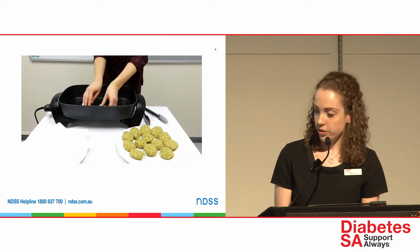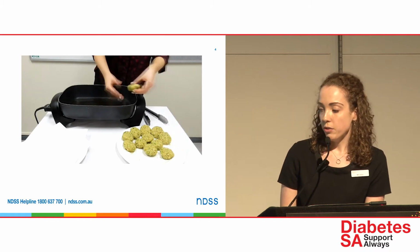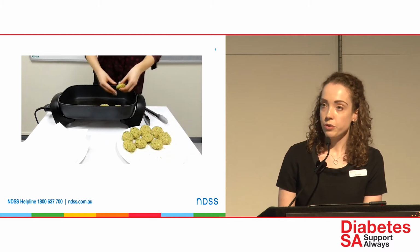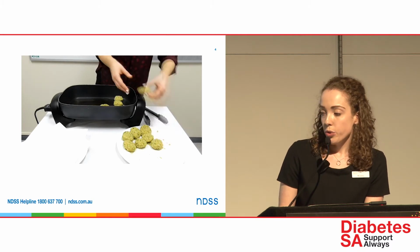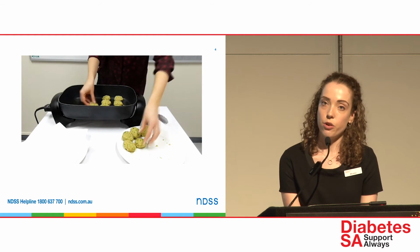So, to cook them, we've just placed some oil in a non-stick frying pan over medium heat, and once that oil's heated up a bit, we'll just add the falafels in. It is important to allow that oil to heat up a little bit first to prevent the falafels from absorbing all of that oil. So you may need to cook them in batches depending on the size of your pan. We don't want to overcrowd them because we want them all to get a nice even golden brown colour.